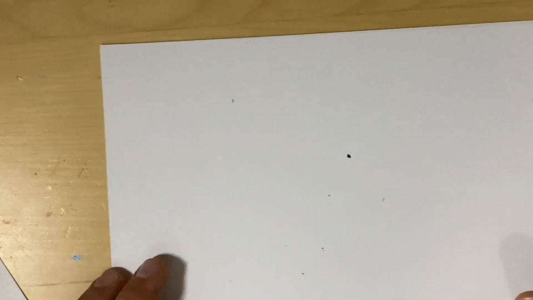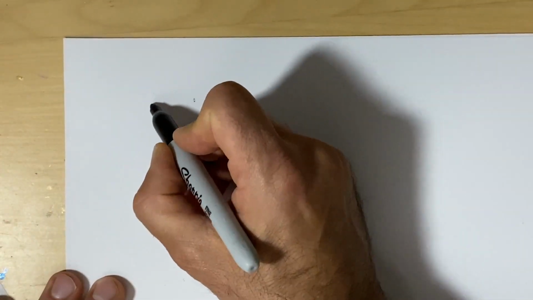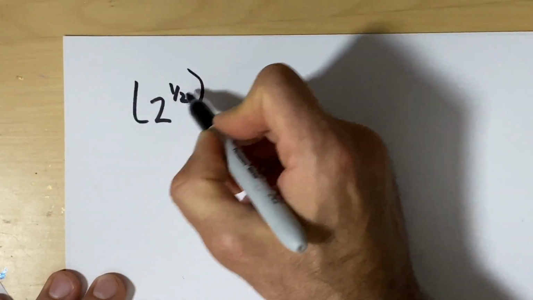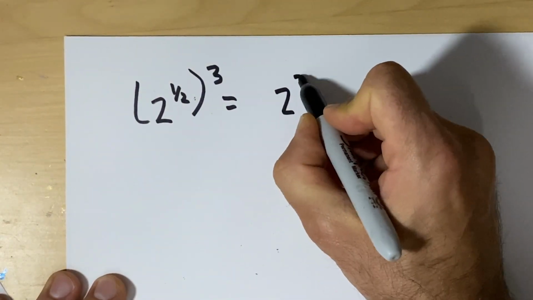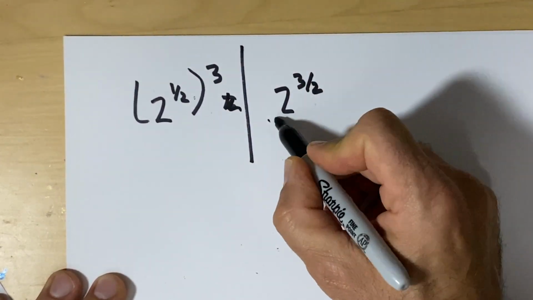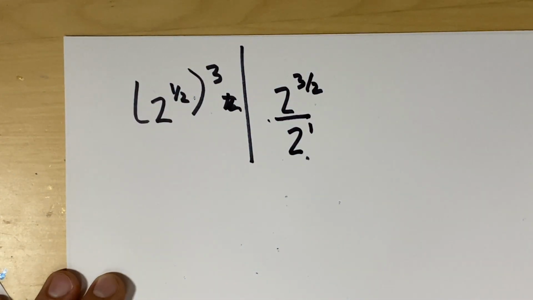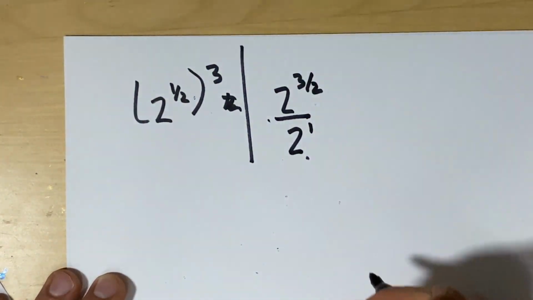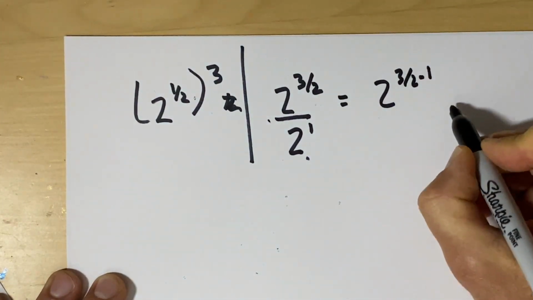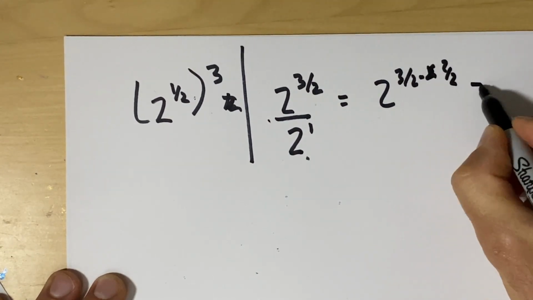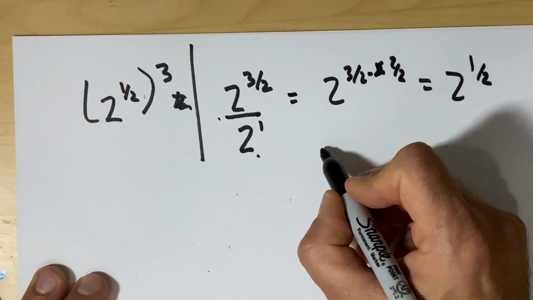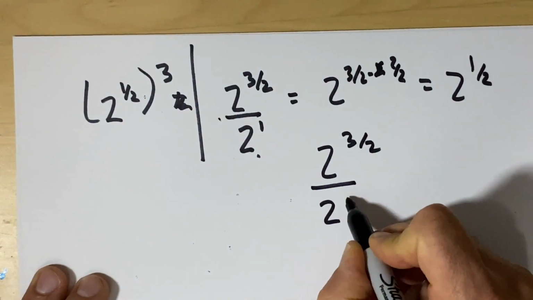Let's look at it as exponents. We can do square roots as exponents. 2 to the 1/2 is the square root of 2 written differently. Then we cube it, and we get 2 to the 3/2. Well, when we then divide it by 2, those who learned how exponents work, we subtract the exponents when we're dividing. This becomes 2 to the 3/2 minus 1, which is the same as 2 over 2. So you have back 2 to the 1/2, or square root of 2. 2 to the 3/2 over 2 to the 1.